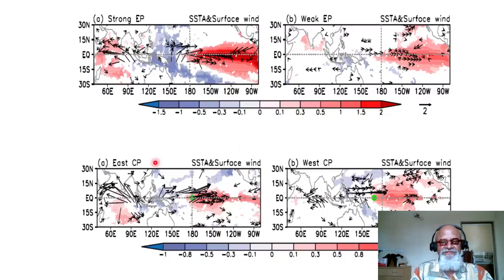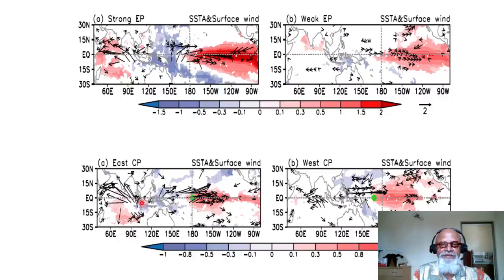If you look at Eastward Central Pacific event and Westward Central Pacific event, then you have really not that much difference. You have warming here more towards the east of the dateline, whereas here it is moving west of the dateline, so you can see it's more spread out, and it has this Pacific meridional mode kind of relation with wind anomalies also showing up here in the subtropical ocean.